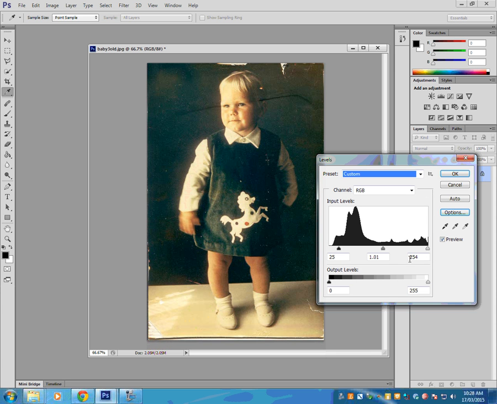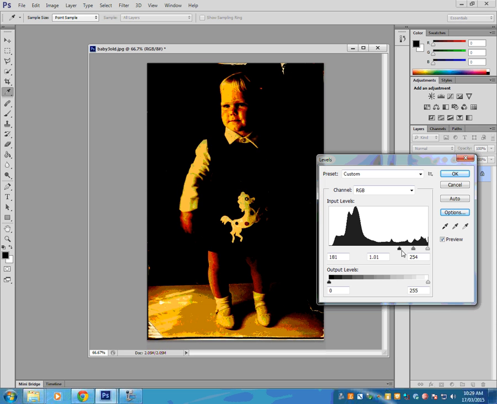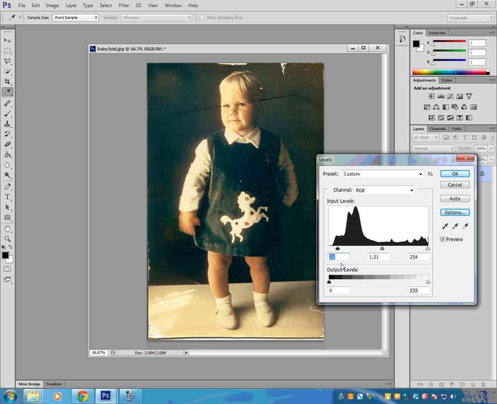Okay. Now you have a look here, you can see the sliders have now moved up. Okay, so instead of the black one being at 0, it's now at 25. The white has moved slightly in the mid one, so we can see it's made it a bit darker. And you can see if I move this slider up, it makes the whole thing darker. So that's what the idea is. I'll just move that back to what it was, 25. Okay. All right, so if you're happy with that, you can just say okay.